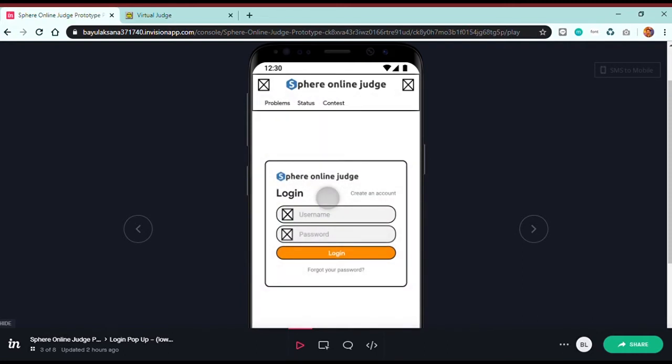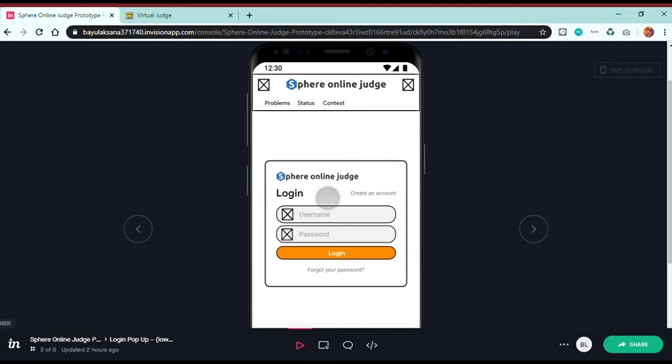Okay, so here it is, the login form. I need to tell you that this form is not located on a different page, but on the same page. This login form is shown with an overlay mechanism, so you are still on the same page.